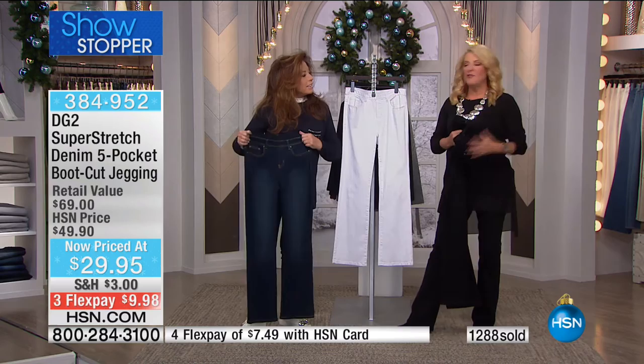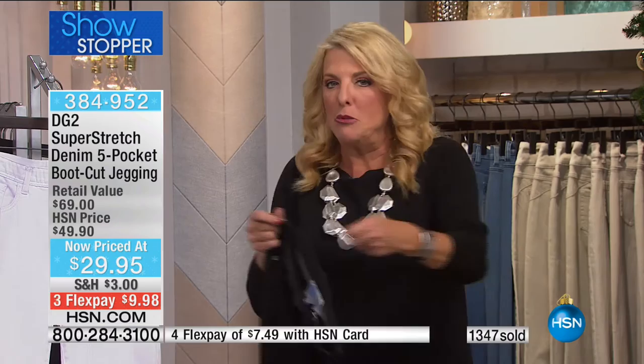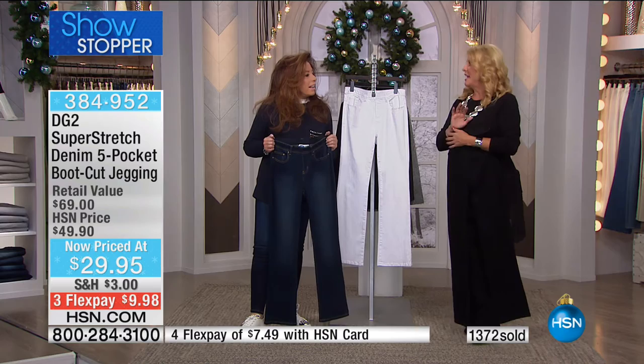We've sold 25,000 pairs of these at $49.90. Everybody wants the boot cut. Everybody loves Super Stretch. If you're not familiar with it, you will be introduced to a new fabrication that you absolutely will not want to be without. You'll look at your old pairs of jeans and go, where's my Super Stretch? I absolutely guarantee it. And there's never been a better time, especially if you're new with the line, to try her jeans. All night long, quite frankly, we have a different variety throughout the 2 hours together.